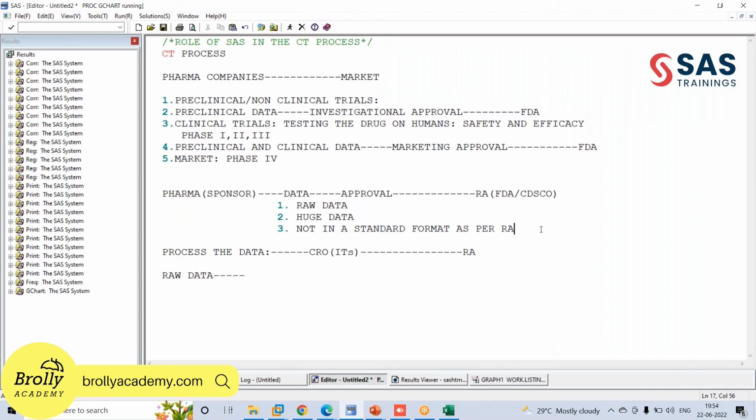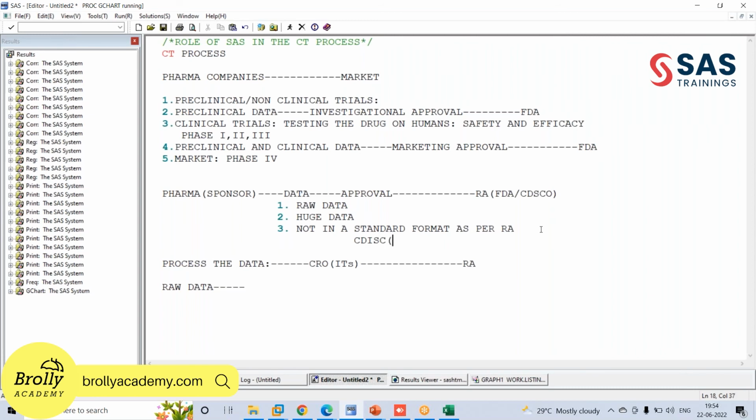We follow CDISC standards. We use SDTM, ADaM, and SEND.